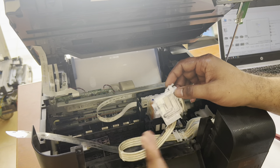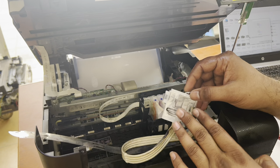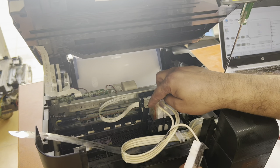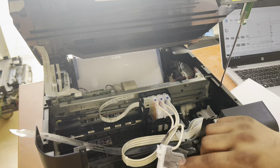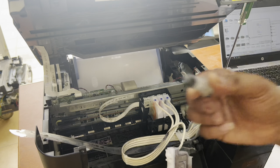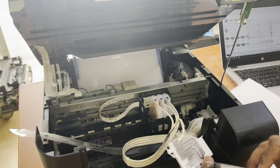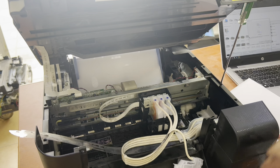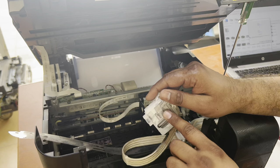Listen carefully — there are two cases. In some cases, ink has come into the cartridge but it is not passing through the print head. In our printer's case, we will need a small syringe to suck the ink from the tank. In the other case, if you find ink already in the cartridge, then the blockage is at the print head.